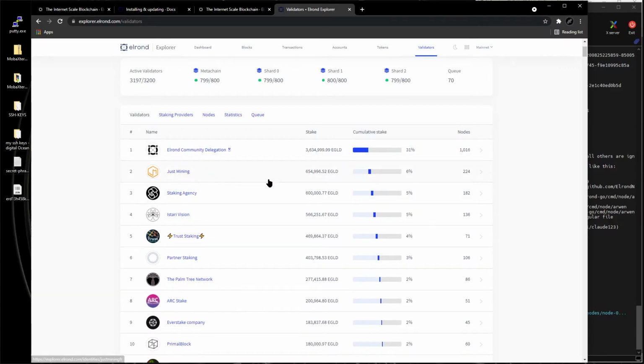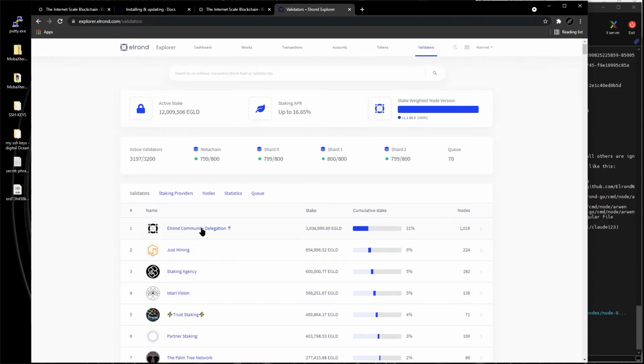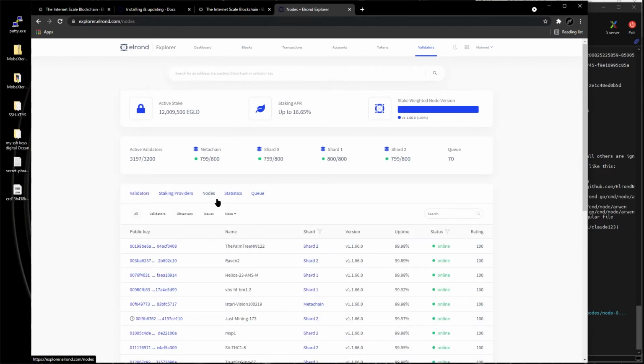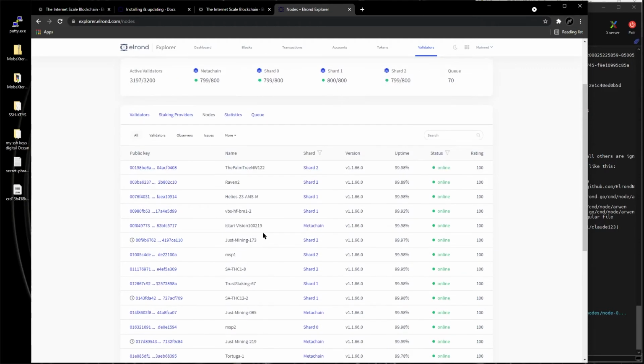So this guy is just mining, or this is Elrond community delegation, but if you click on nodes, these are the nodes, with the public keys. Now you see these names right here. This is the name it is asking me for right now.